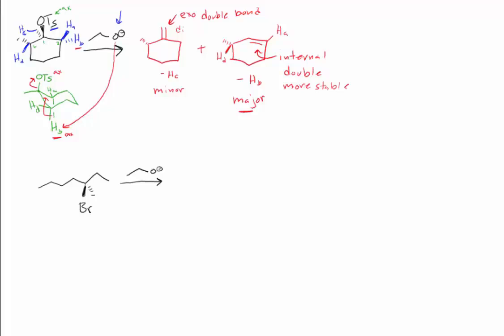Now, another thought might be, what if this was our base instead? What if that was our base? We'd have a really large, sterically hindered base, and I think that would just reverse the outcome. That's not going to change which hydrogens can be used in elimination, but it might change which hydrogen is favored in the elimination, and that it's easier to access HC because it's sort of on the outside of the molecule. It's on the outer portion, whereas HB is more in an internal location. So of course we can affect this outcome by changing the size of the base.